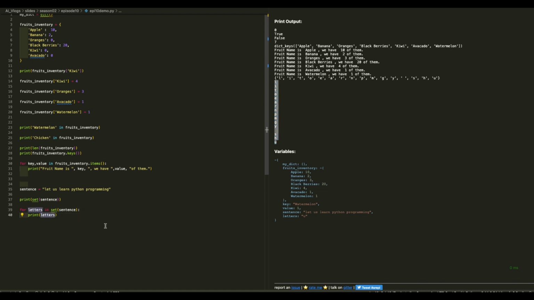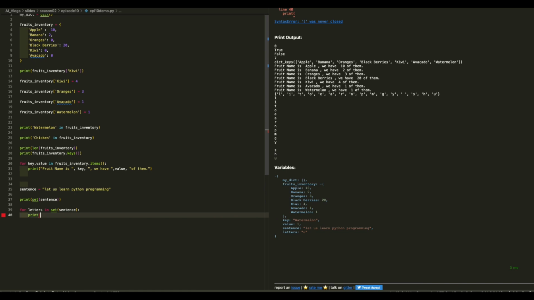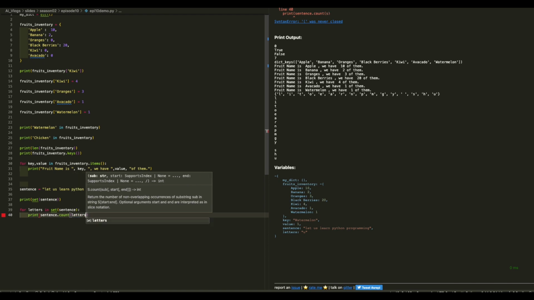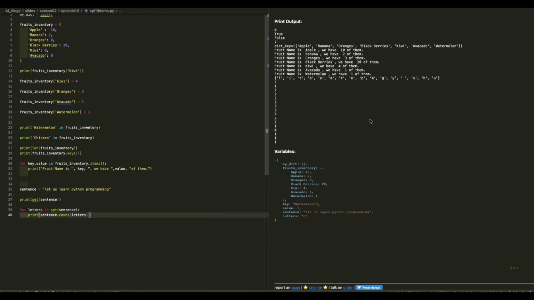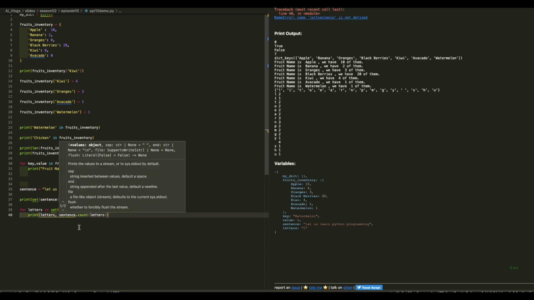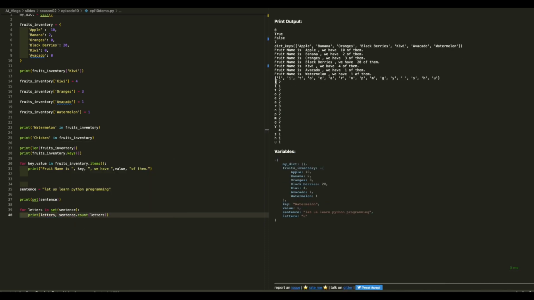Now we should not print the letters, but count them. So sentence dot count letters. Now you can mention letters comma sentence dot count letters, where for each letter it says that the letter L appears 2 times, the letter I appears 2 times, letter P appears 2 times.